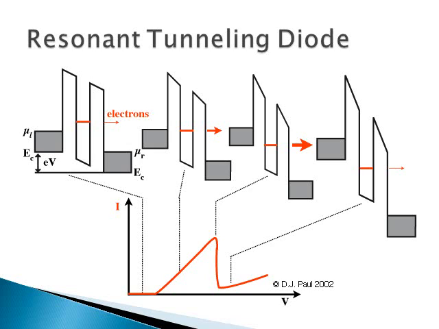Most diodes have an exponentially increasing current with increased voltage, but RTDs are unique in that they have a region of negative differential resistance. That is, they have a region on their IV curve where the slope becomes negative and the current decreases with increasing voltage as the quantized energy levels become misaligned.